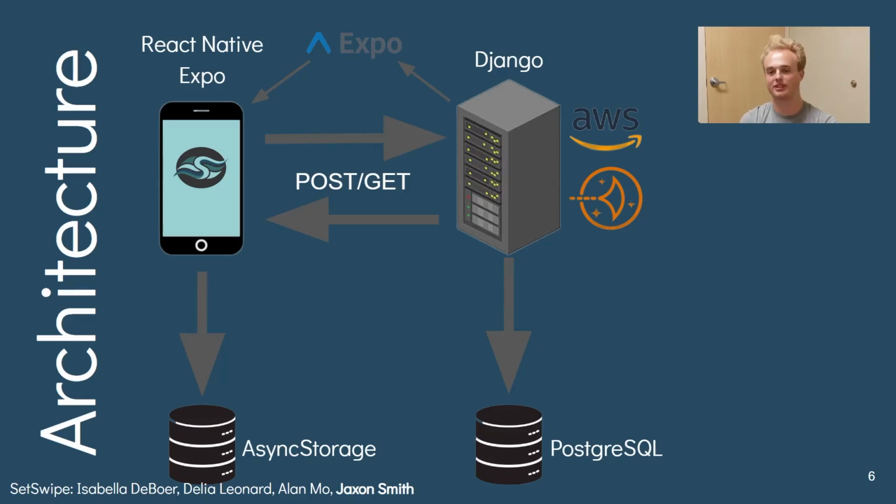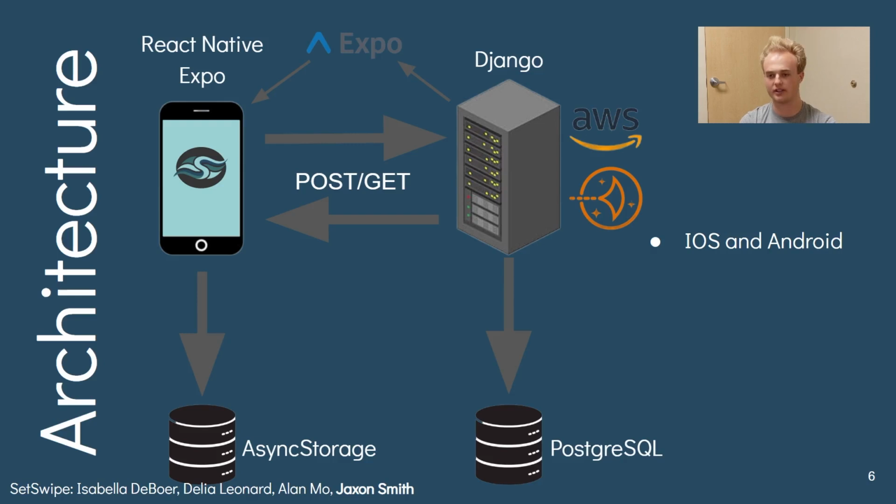Okay, so now that we've seen that demo, let's get into the technologies behind our application. So for our front end, it is built using React Native Expo, and this allows for cross-platform support between both iOS and Android. Then our backend is built using Django and is hosted on an AWS Lightsail instance. This is where we store user information and manage all the different collaborative experiences within our application.